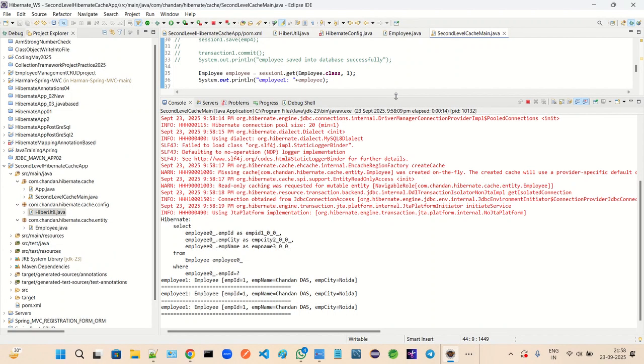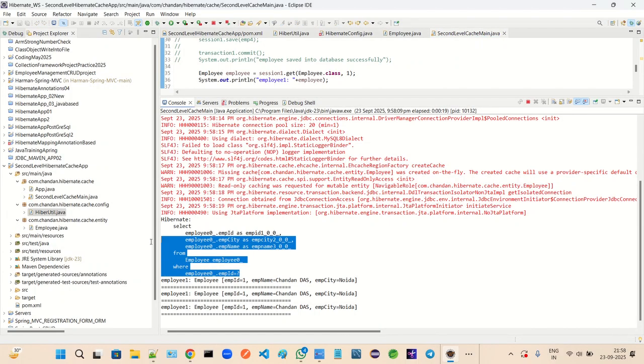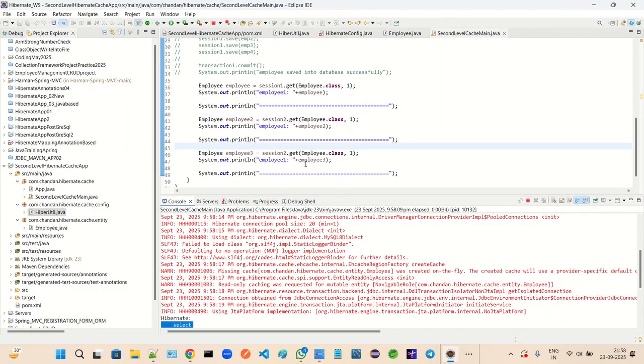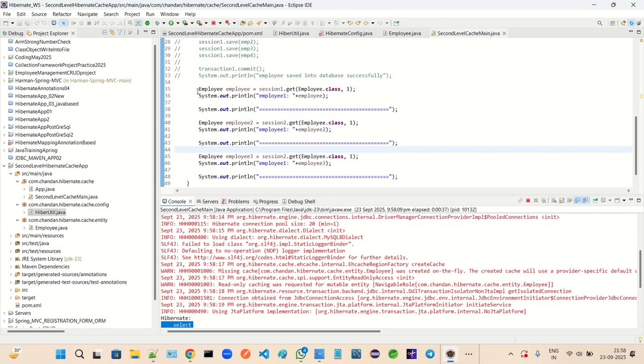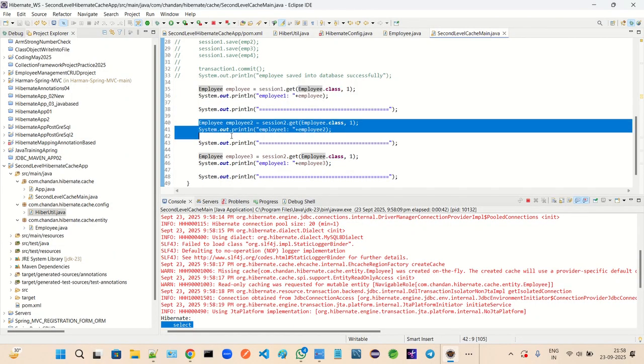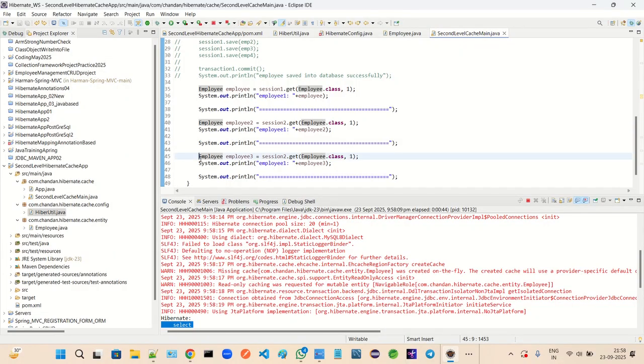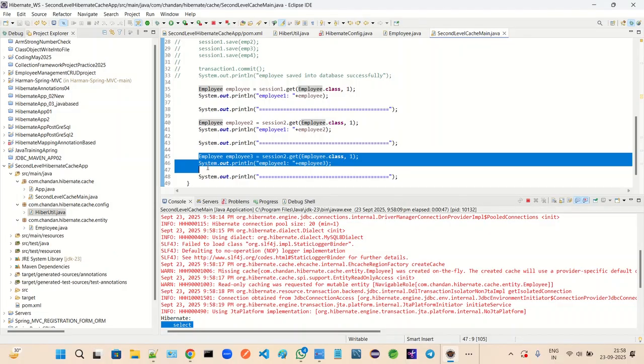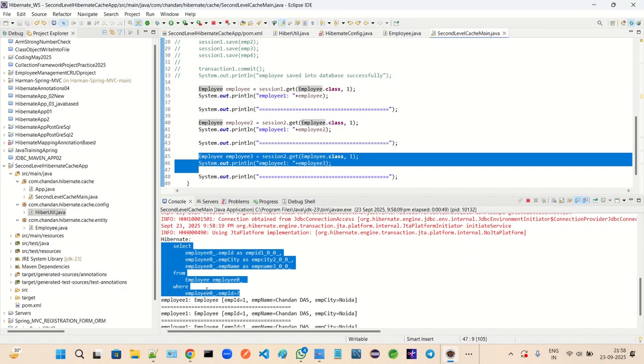Yes. The session has changed now, but it is talking with the database only one time. Why? Only one time, at the very first time, but 3 records are being generated, and we are not printing those 3 records using what we got the first time. No, we are calling them separately, right? Here it is a separate call, and here also it is a separate call, employee 2 and employee 3, isn't it? But even then it is talking with the database only one time.